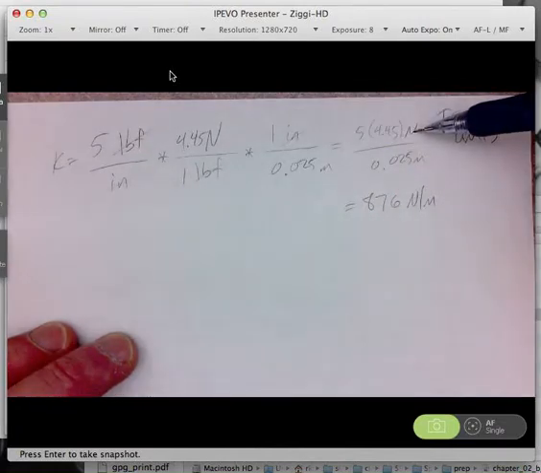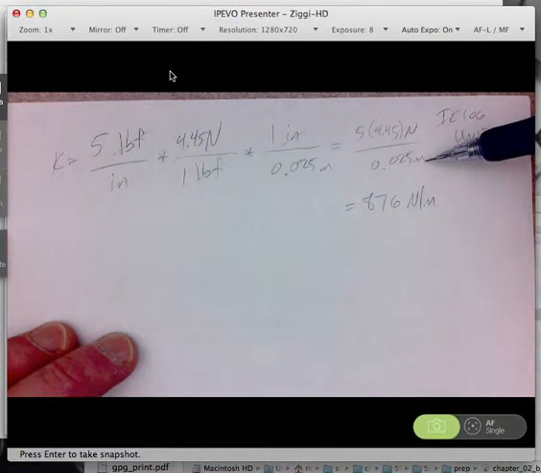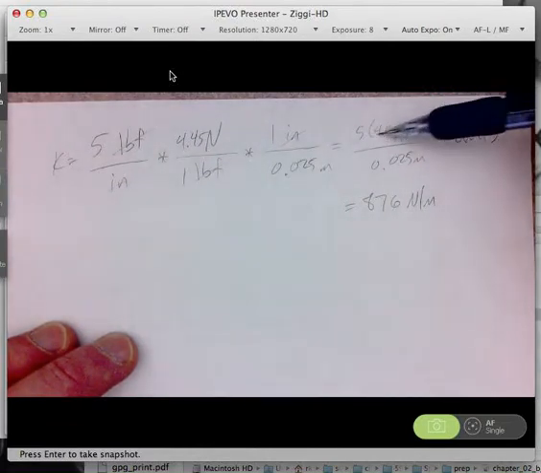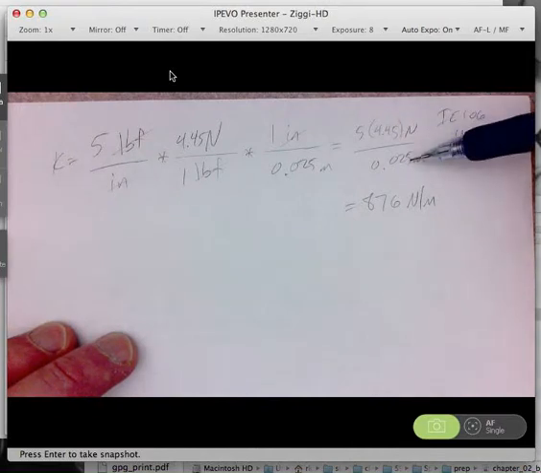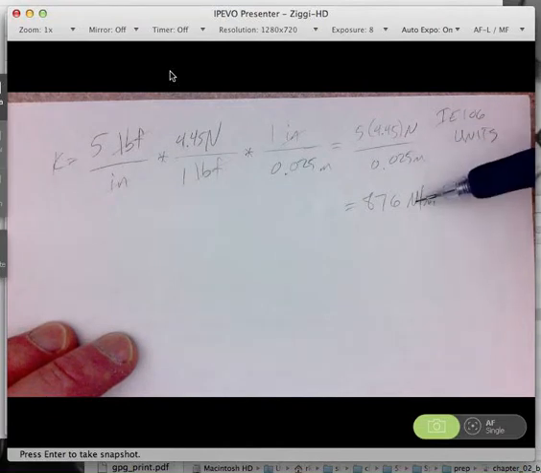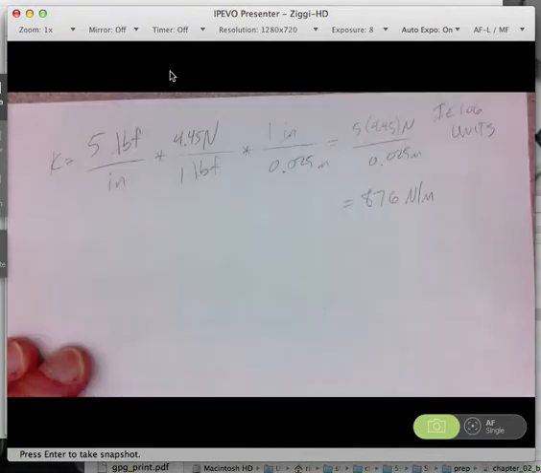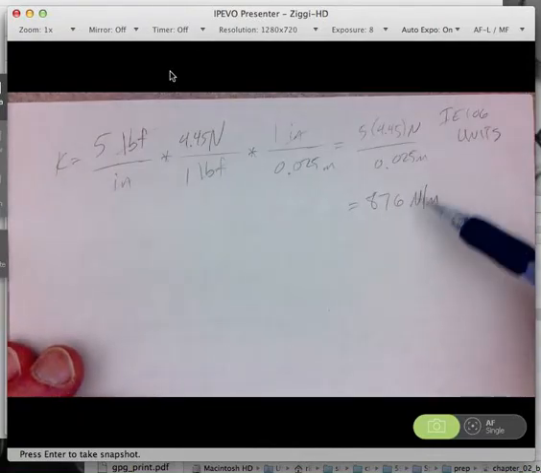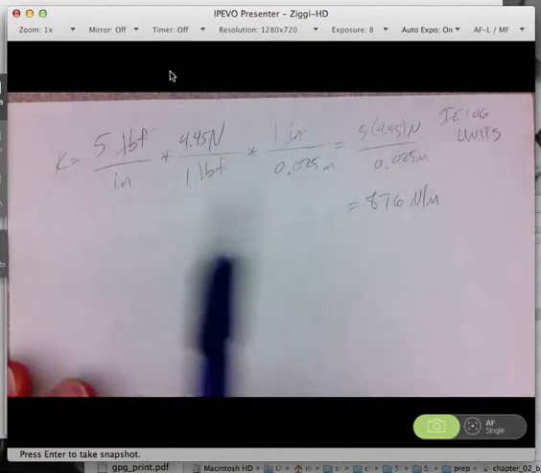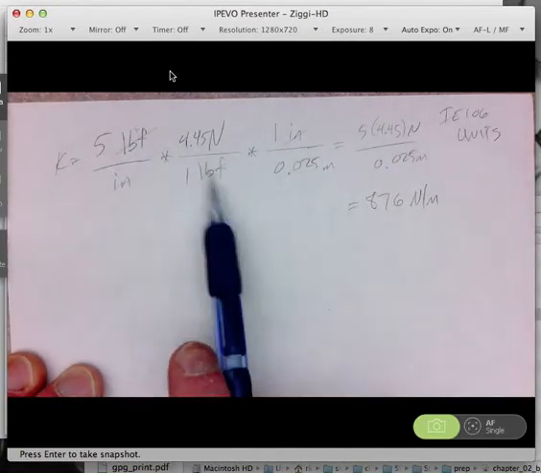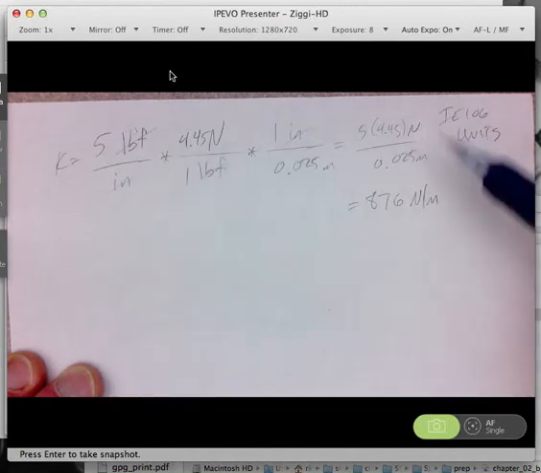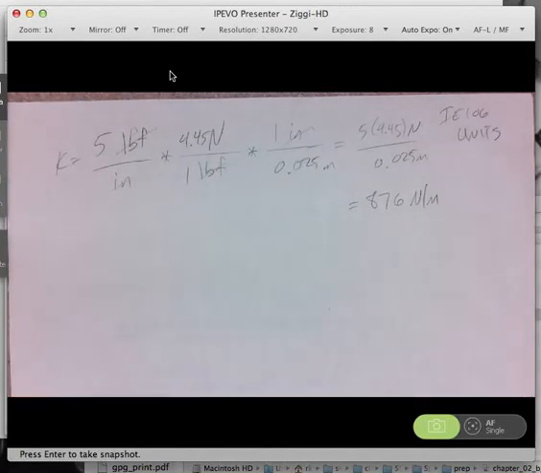And the trick is, think about how many inches are in a meter. It's close to 40. So we took that 20 to 22-ish number and then multiplied by something that's 39.5-ish when you take 1 over that. And so we ended up with something that is pretty big. Because if I took this spring and compressed it an entire meter, that's just a lot more compression than 1 inch, almost 40 times as much compression. So that does make sense. So always have units in the numerator canceling with units in the denominator and get to my final unit, and that's really all there is to it. Thanks.